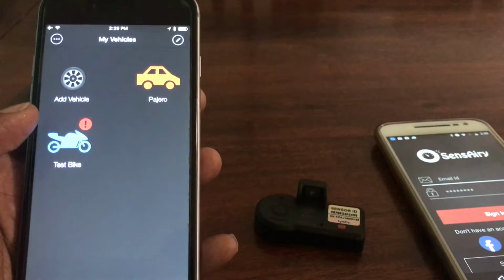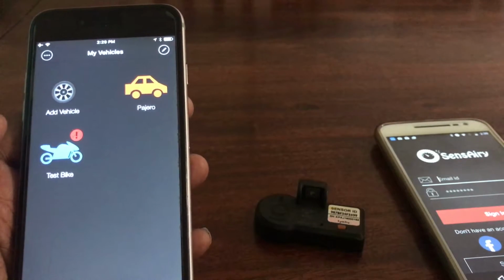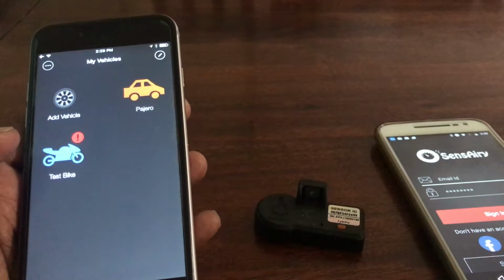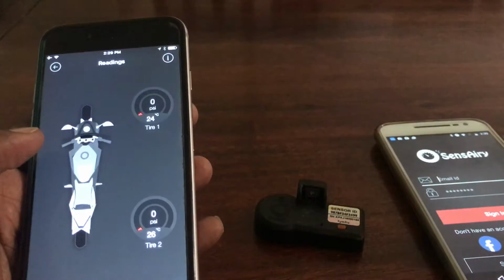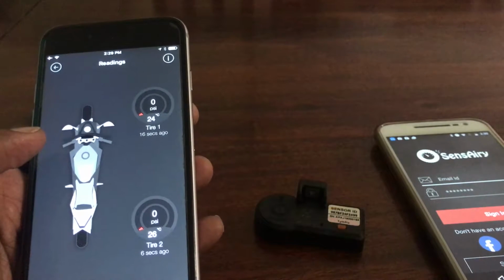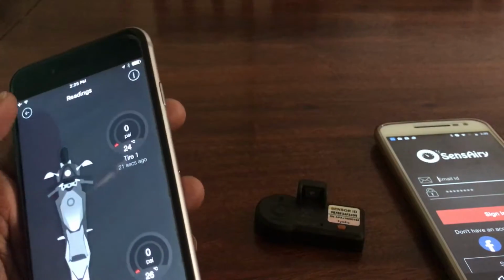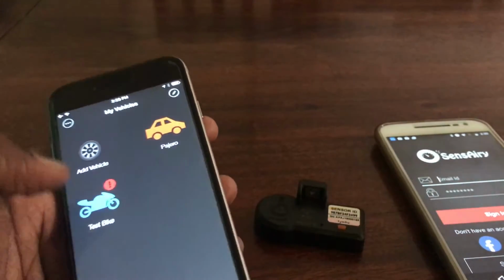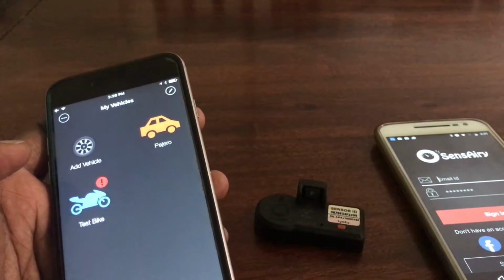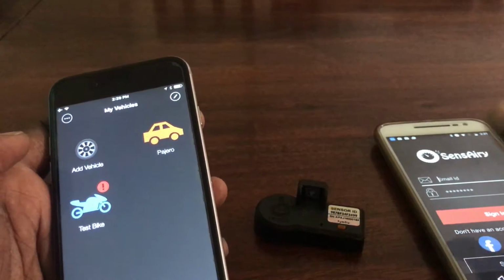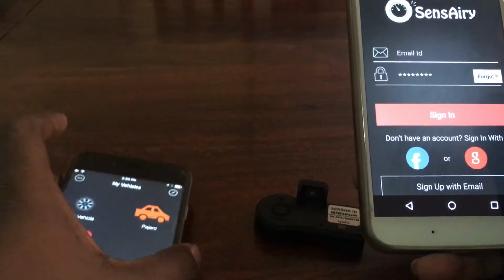The alert icon tells that one or more of the tires in that vehicle needs your attention. In this case, the sensors will have 0 psi, which is not a safe value. That's why the alert icon popped up. So as per my description, right now the information regarding this new vehicle should have been synchronized in our server. So I'm going to cross check by logging into this Android device, Moto G4.